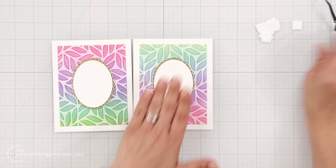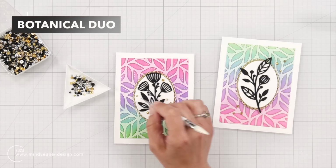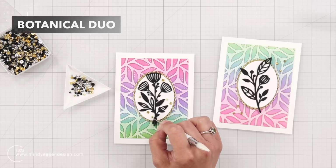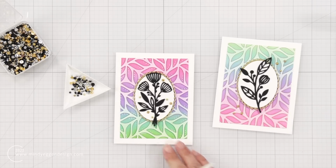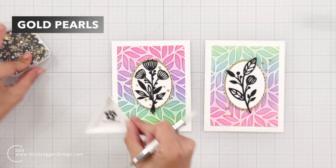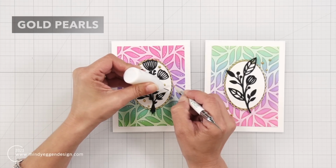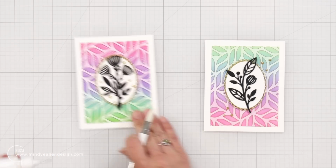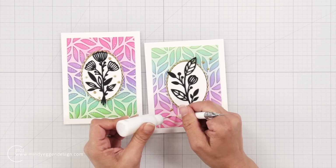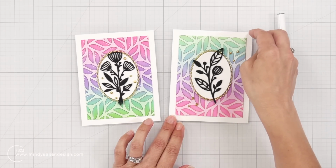Off screen, I die cut out the Botanical Duo from Black Onyx cardstock. I die cut them 3 times and layered it together with my liquid glue to add a little bit of dimension and stability to it. And then I'm using my tool here to kind of arrange some of these gold pearls. Once again, I thought the gold pearls tied in really nice with the matte gold backing that I have on my oval and also the foiling. I can place down a dot of Connect glue that I have in my fine tip bottle and just pick up my gold pearls with that wax end and place it over the top of that Connect glue.